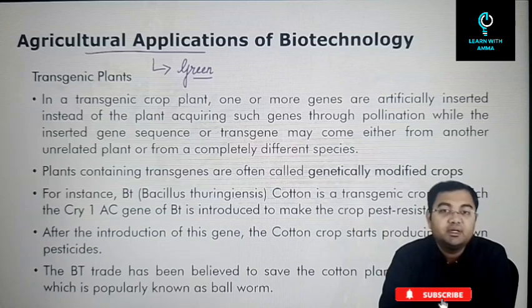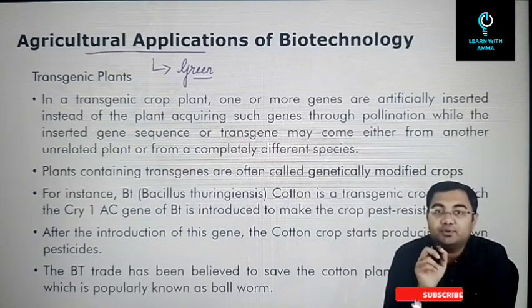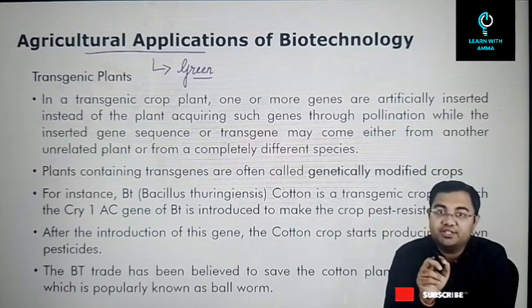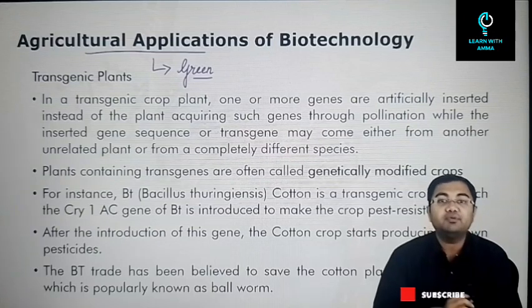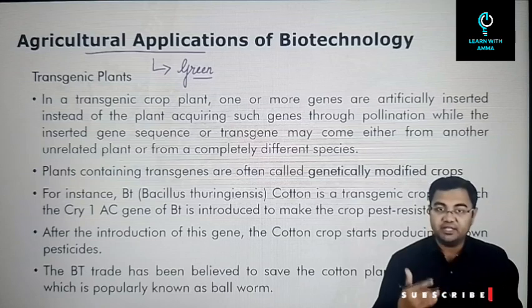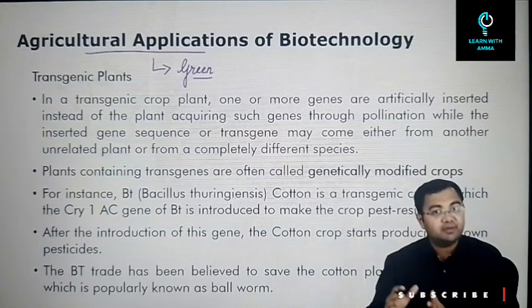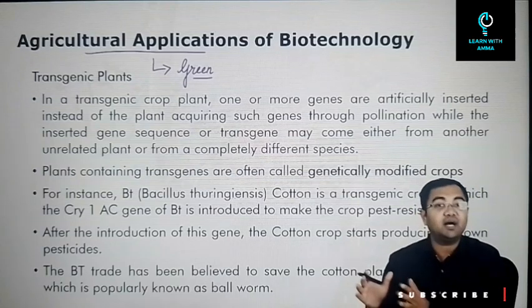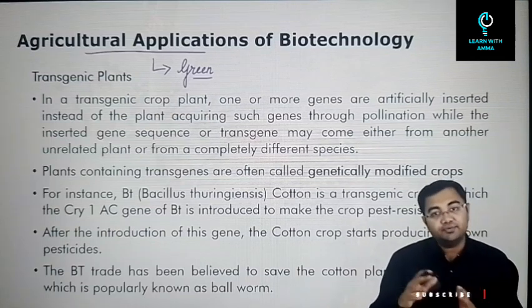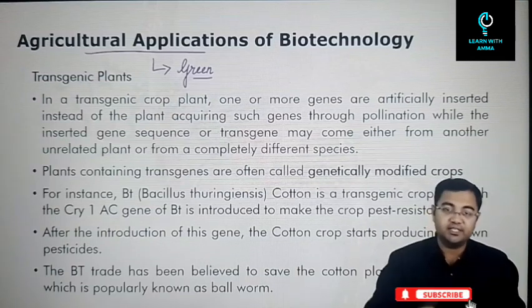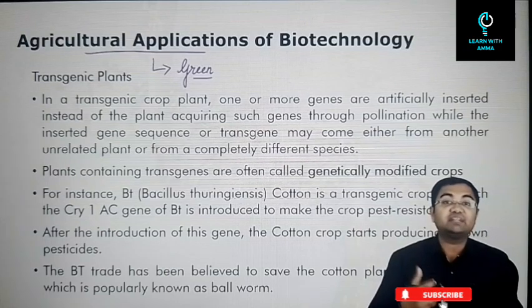of agriculture. Now, one core concept to the understanding of agricultural applications is related to transgenic crops. So first of all, we need to understand what is the meaning of transgenic crops, and then after that it becomes easier for you to understand how exactly transgenic crops can be used in various ways in different kinds of applications related to agriculture. So what do we mean by transgenic?